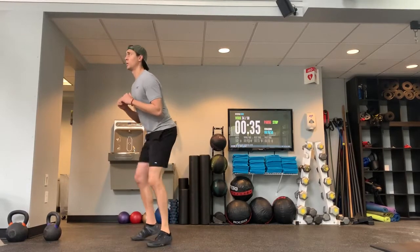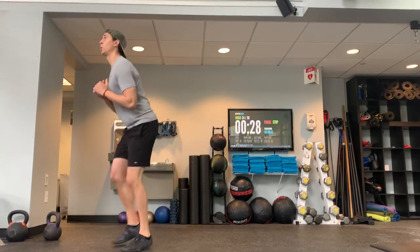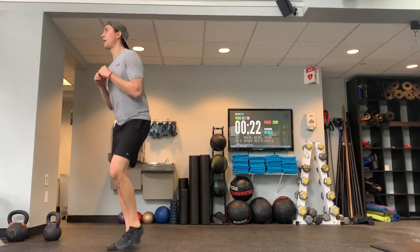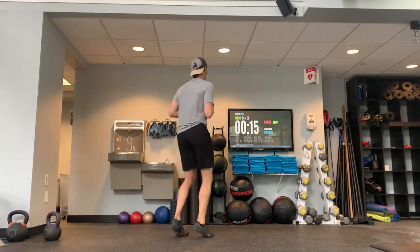Two exercises left after this if you're keeping track. One core and one push-up. 25 seconds here. Last 10 burnout. 15 seconds.